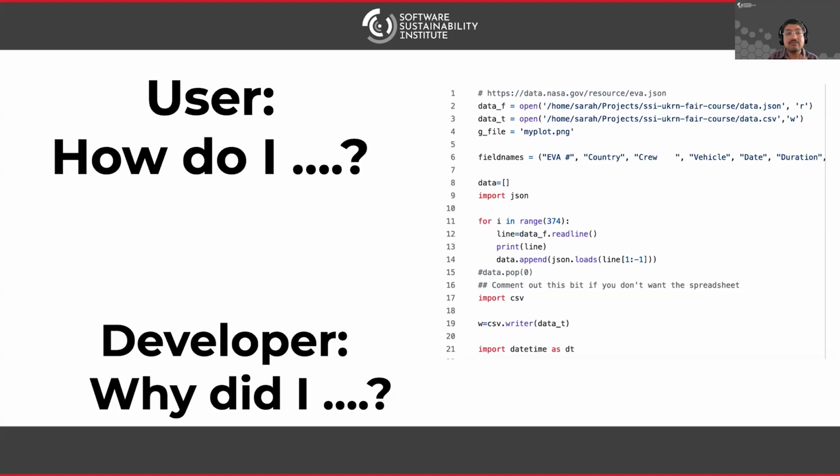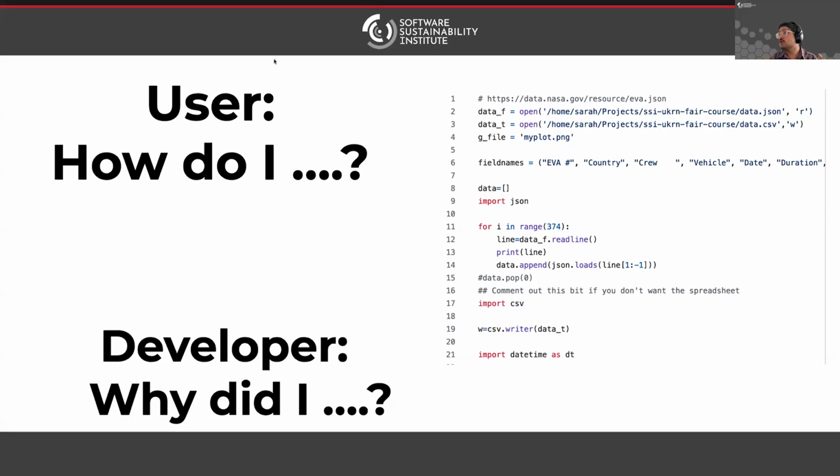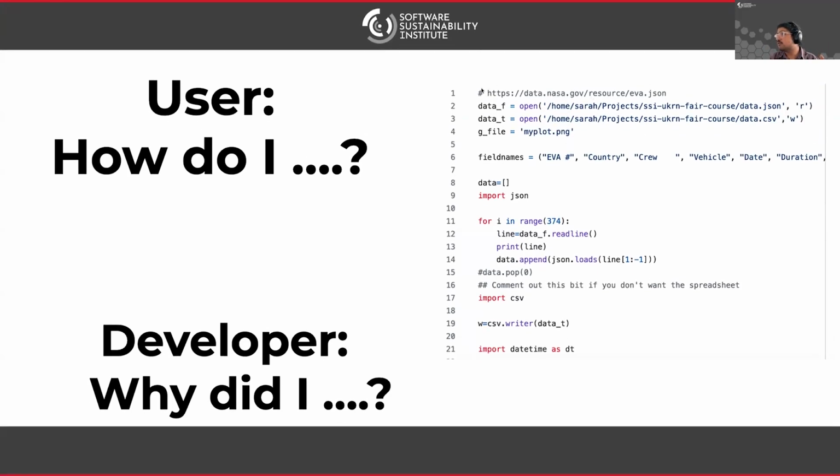There are different levels of documentation as well, where we have code level documentation and technical documentation. Whenever we were looking at comments, for example here on lines 15 and 16, we see two comments. One is just commented out, and the other is a general comment. Those are comments that can also be used as documentation. On the top, we have the URL for the data that we're using, and that is helpful when you're looking at a code base, or you've written something and you want that information within the code base.